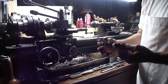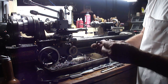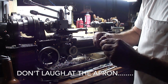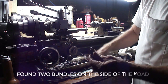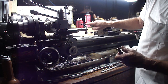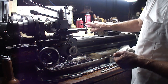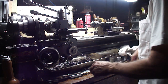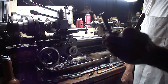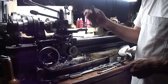So with my little thread gauge, I found out that these are 20 threads per inch, and they're 1/2 inch. So I tried it with my 1/2 and, well, at least when I tried it the first time, there we go, it fit. So I think this is what we're going to do. I'm going to drill a secondary hole, since I got a small pilot hole in them, with the same little cutter that I've been using. Then I'm going to drill the final size hole, and then we're going to run a tap through it and get some threads on it and see if this will go in the first one, and then we'll do 3 more.